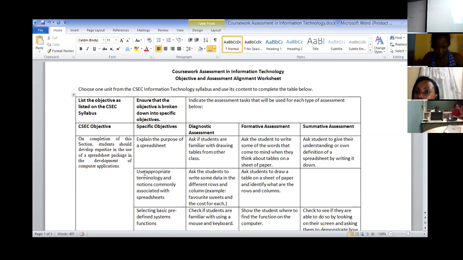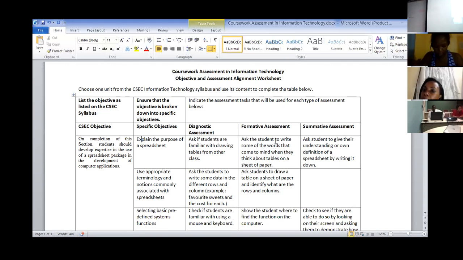So explain the purpose of a spreadsheet. That was that specific objective. You're gonna have a discussion session, asking students. This is teaching and writing down, not assessment. You may want to say you're gonna have them use pen and paper to draw a table, right? So that's assessment.